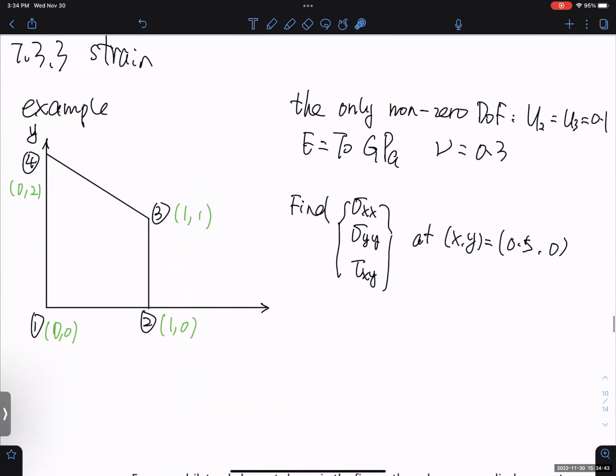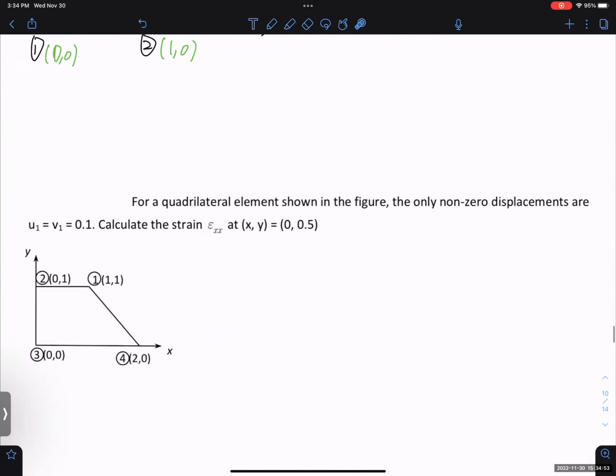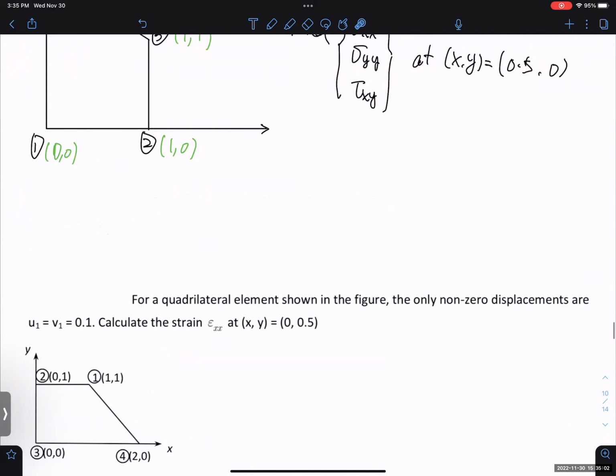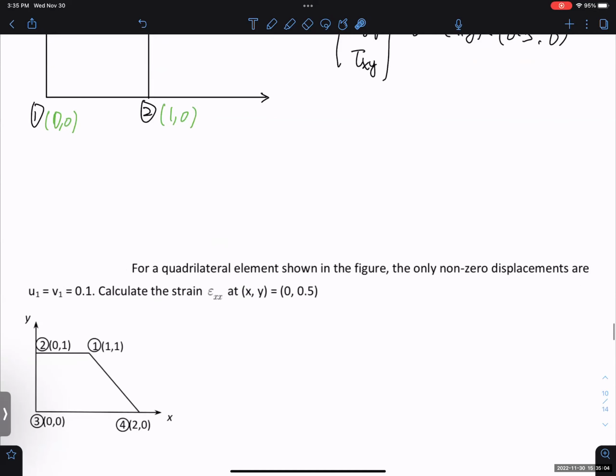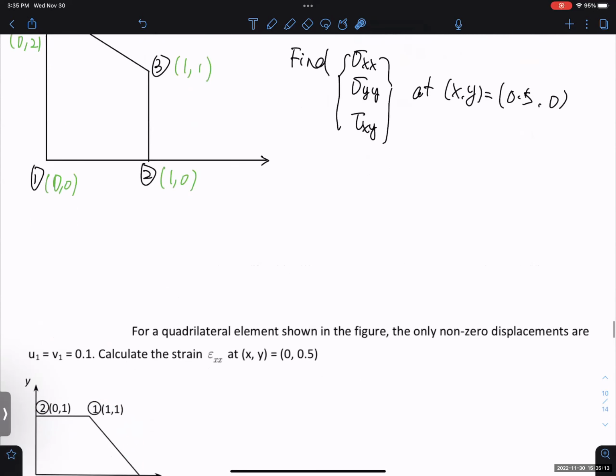For the strain, for this part, I think I spent a whole class explaining this one single example problem. So you should check your lecture notes for this one. And the homework problem is the same. Actually, it's easier because this one asks for characteristic strain. For characteristic stress, you go one more step, right? And I just rotated the structure a little bit or changed the node order. So I consider it the same problem.